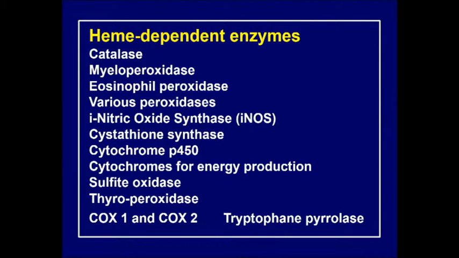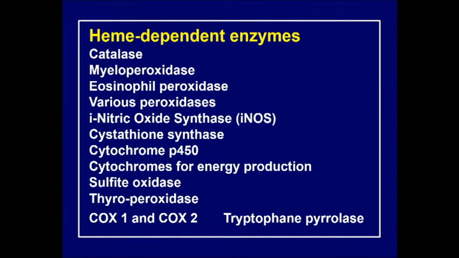So I started looking at the enzymes that are made of heme. Therefore, if you can't make heme correctly and you get the inability to synthesize it, you will not have enough of these enzymes. And these enzymes are rather important. So we've got catalase, which we met in detoxifying or reducing hydrogen peroxide. Myeloperoxidase, which is the one that goes on to make hypochlorite. Eosinophil peroxidase, which is the one in the eosinophils, which kill the parasites. Other peroxidases, which get rid of hydrogen peroxide.